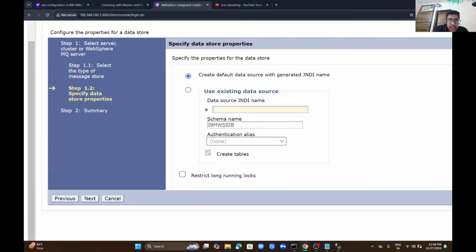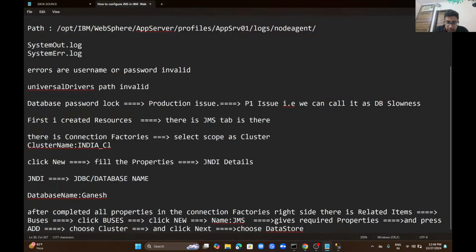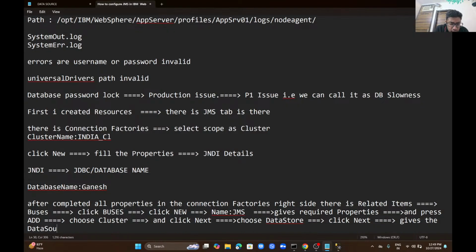Next. After this, click next. After this, give the data source properties.